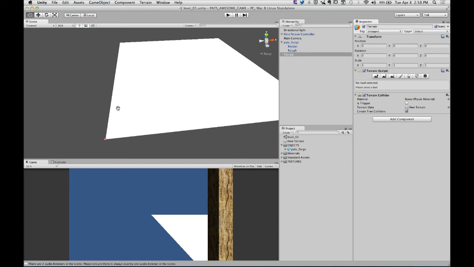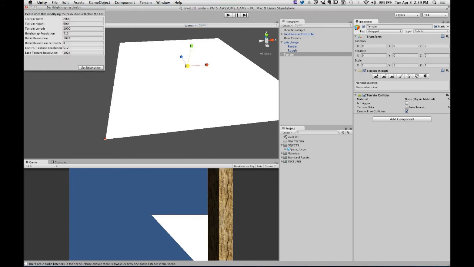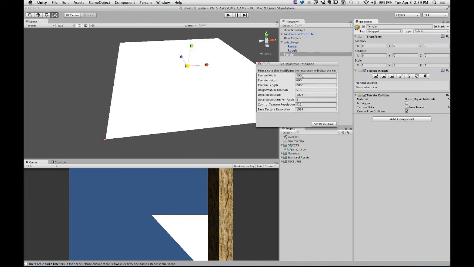So let's check out some options here that will allow us to change the size of our terrain. Now the knee-jerk reaction is, I'll just scale it down, just make it smaller. Well, is anything changing? No, okay? So the scale command is not going to work. We have to go into our terrain options here. And if we go to set resolution, these are the terrain options. They may look a little bit different on your version, but the terrain width and the terrain length are just going to drive the size of your terrain.